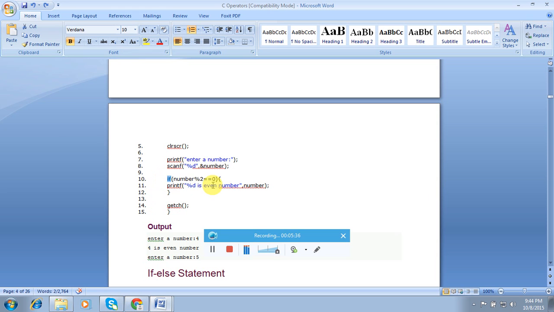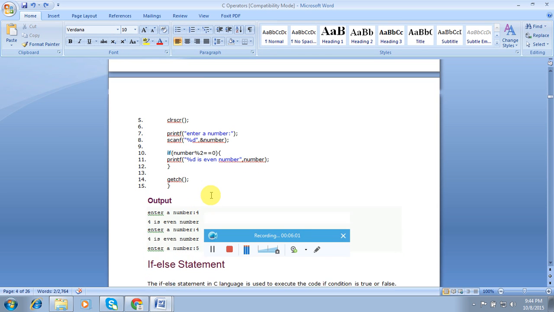If number modulus 2 equal to 0, this determines whether the number is odd or even. If you give an odd number as input, for example 5, the remainder is 1, so that value is an odd number, right?